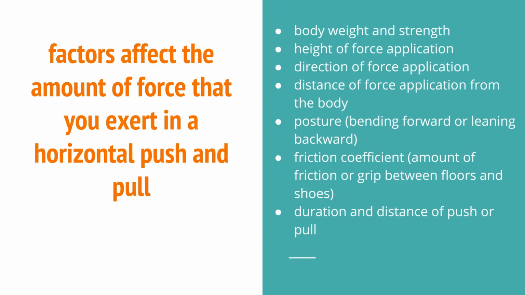If we look at this slide on the right, these are the factors that affect the amount of force that you exert in a horizontal push and pull: body weight and strength, height of force application, direction of force, the distance of the force, your posture, friction coefficient, and duration and distance of push or pull.